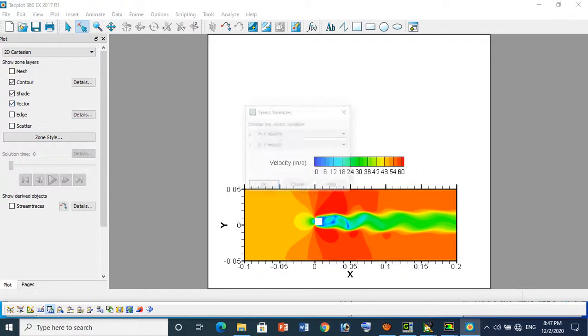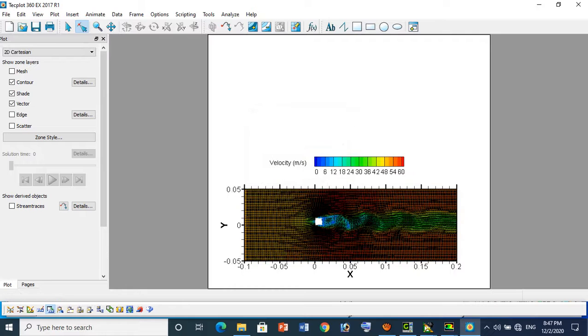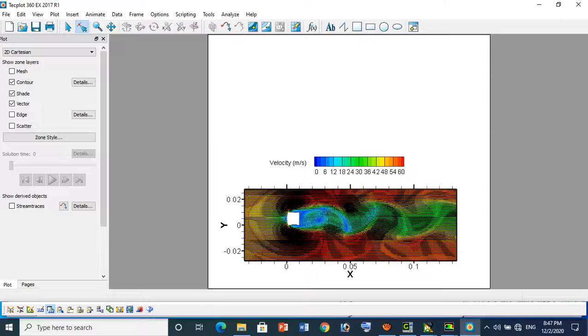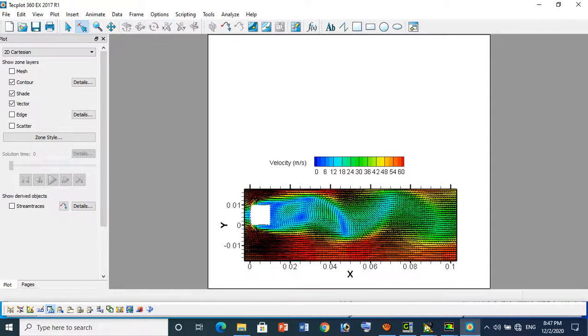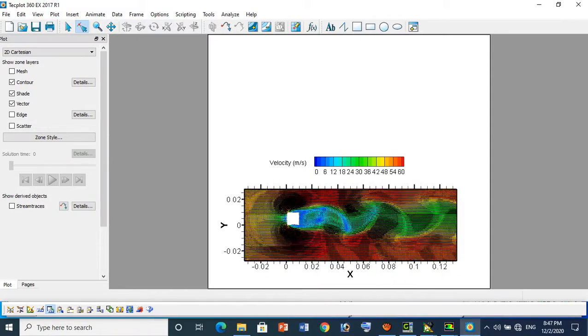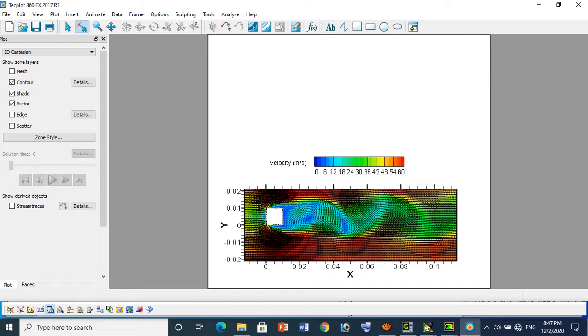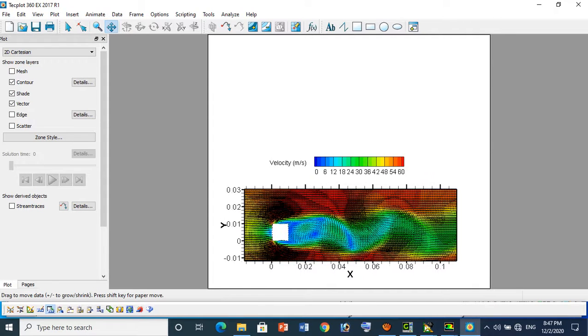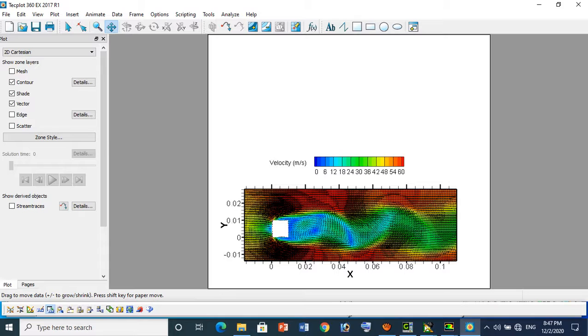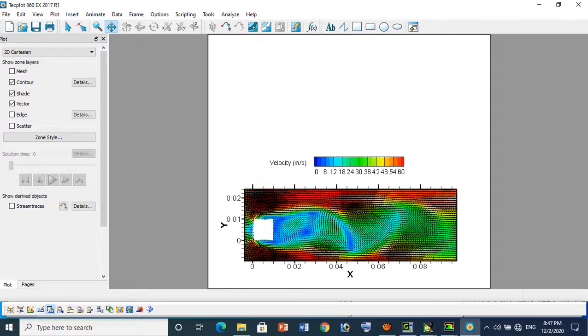And here I am going to show the velocity vector. So the contour I will remove. Here we can see clearly the arrow marks of the vector.